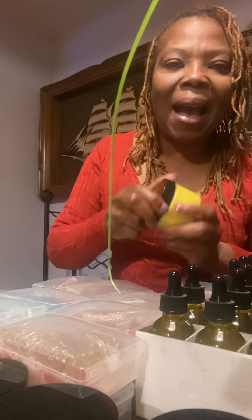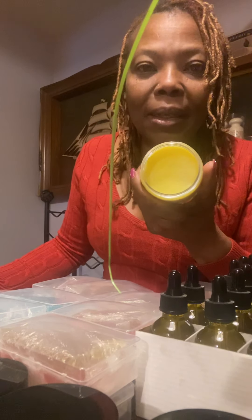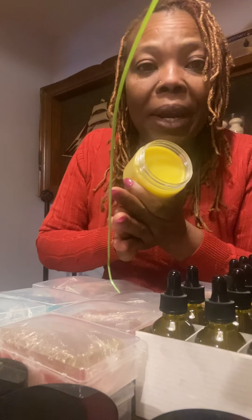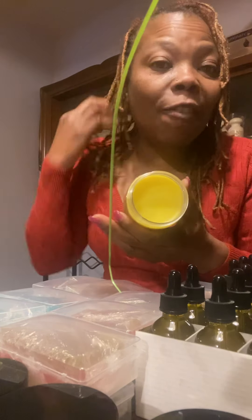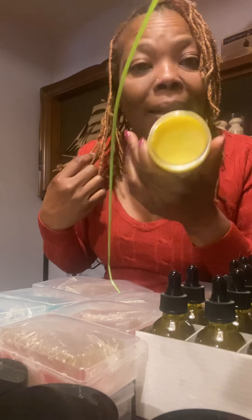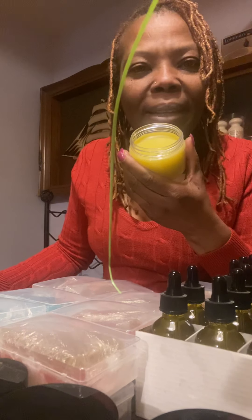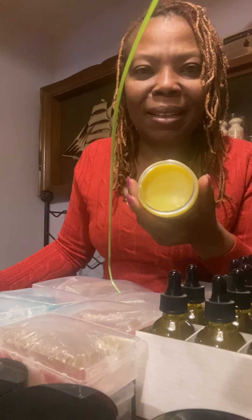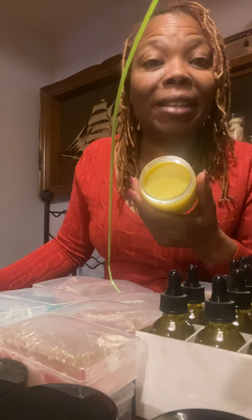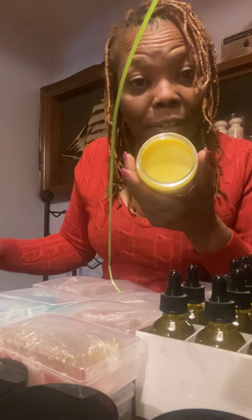Then you have the hair pomade — $18. It's good for people with dreads like myself. You use it to retwist your hair. If you don't have a perm, it's good for you. People with perm and color hair, it's good for you too. Trust me. It smells great, but it's not about the smell — it is what it will do for your hair. It helps it grow, it takes out dandruff, and helps with problems with your scalp. It's really great. Give it a try.